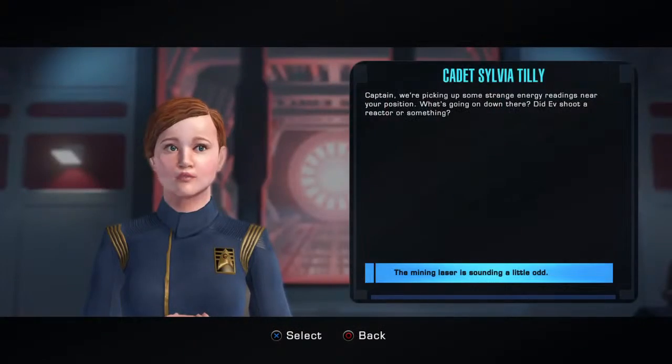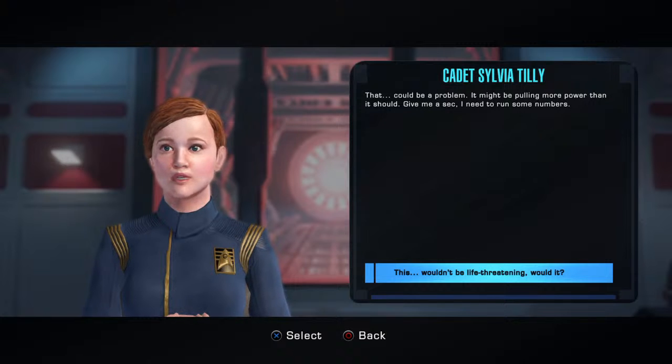Captain, we're picking up some strange energy readings near your position. What's going on down there? Did Ev shoot a reactor or something? The mining laser is sounding a little odd. That could be a problem. It might be pulling more power than it should. Give me a sec, I need to run some numbers. This wouldn't be life-threatening, would it?